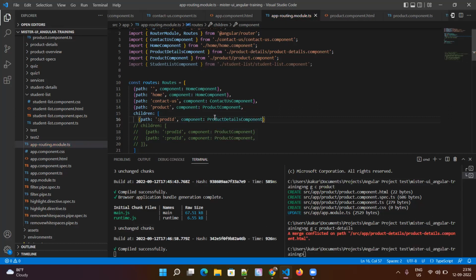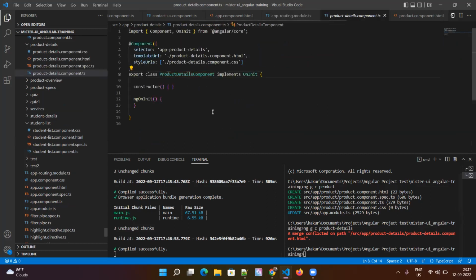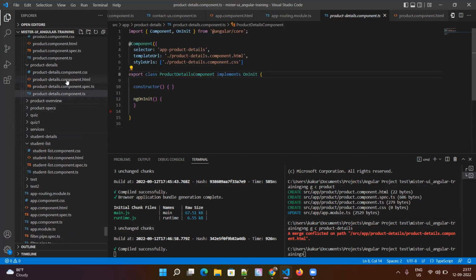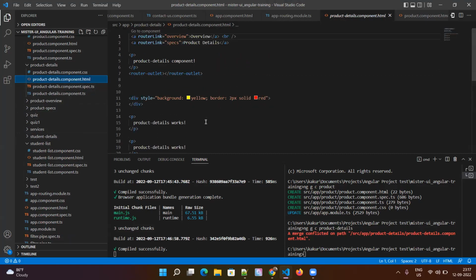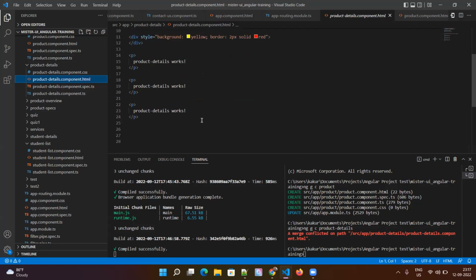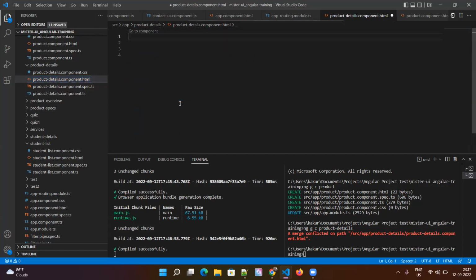Okay, now let's go to the product details component, and here, okay, some stuff is already there. I think this is old stuff.